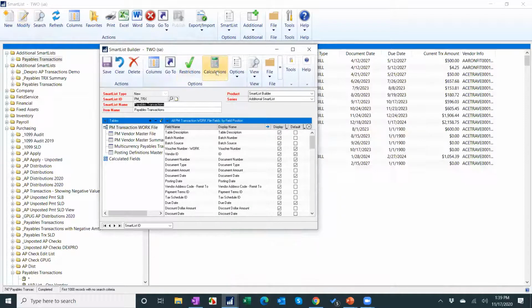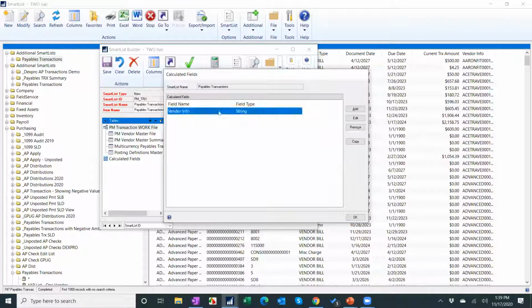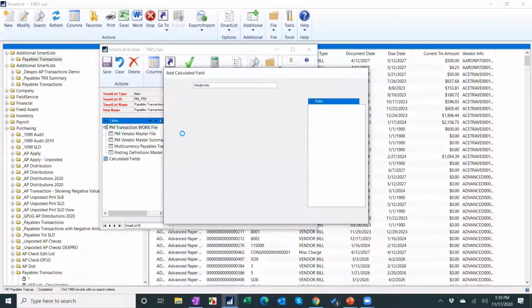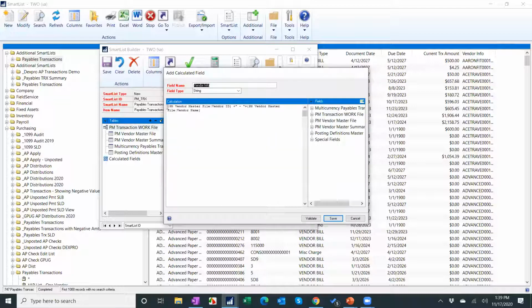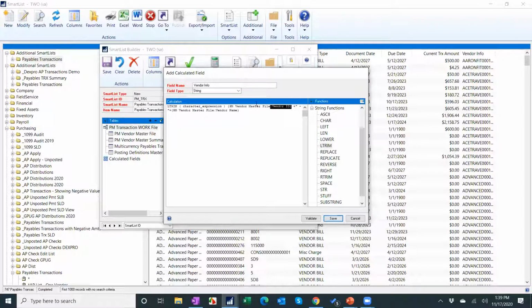And this is where it could get a little bit tricky. If you don't know how to do this, this is something we could train you on. But I could come in here, and there's a built-in field function, and for strings, we're going to do L trim. And then I'm just going to cut this and see how I can just cut and paste in here. If I was over in Designer, I would have to delete everything and do it very manually. So I'm just going to put this into here.